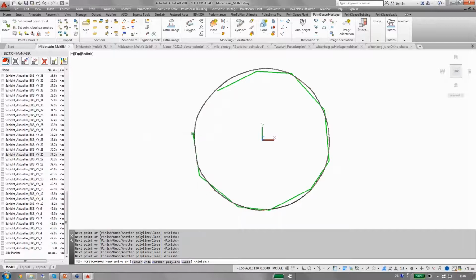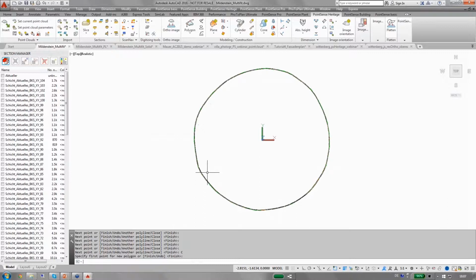Very quickly, then I'll just close it, hit a button, and the algorithm will fit this approximation to my point cloud slice, and this polygon I can then use as a starting point for fitting the polygon in more point cloud slices.